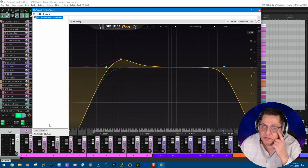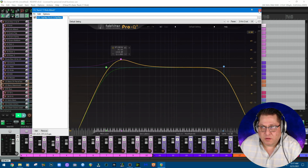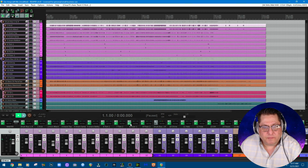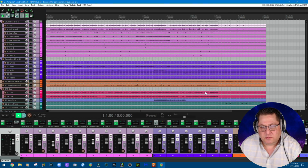And then basically all these parts right here, I applied high pass and low pass filtering using Pro Q3 EQ on all of these. Then I have the cymbals right here, overheads, room, going into another bus, where I'm just using it pretty much for leveling. And these also have, you know, EQs on them. I don't want to go through each one, but each one of these things is low pass and high pass accordingly.